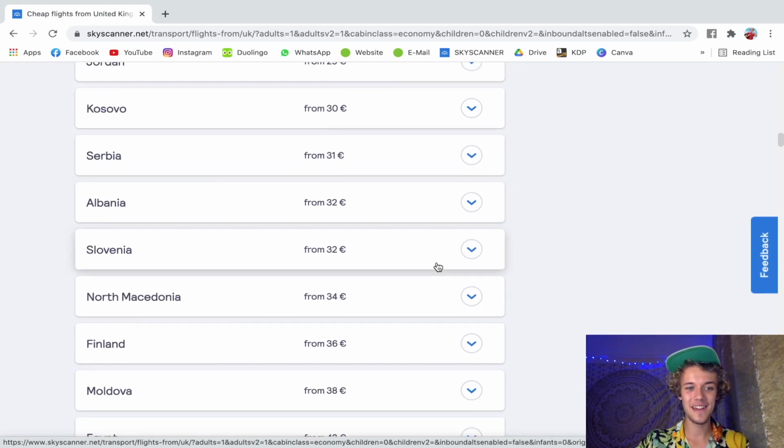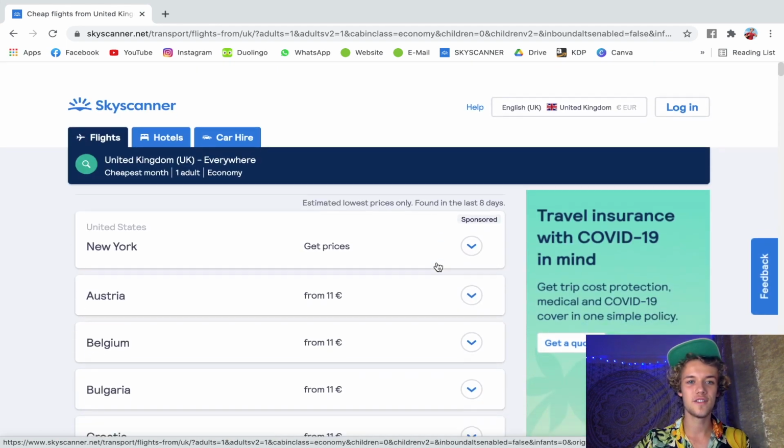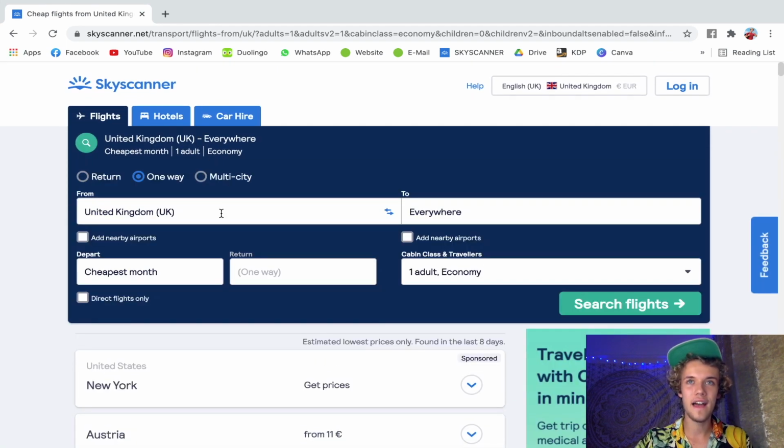And I can tell you guys right now, the UK is not the cheapest country in Europe to fly from. If I put in Germany or even other countries like Portugal. Italy is normally a great one. Romania is a great one. Bulgaria is a great one. Poland is a great one. These countries are awesome countries where it's extremely cheap to fly from one country to another.